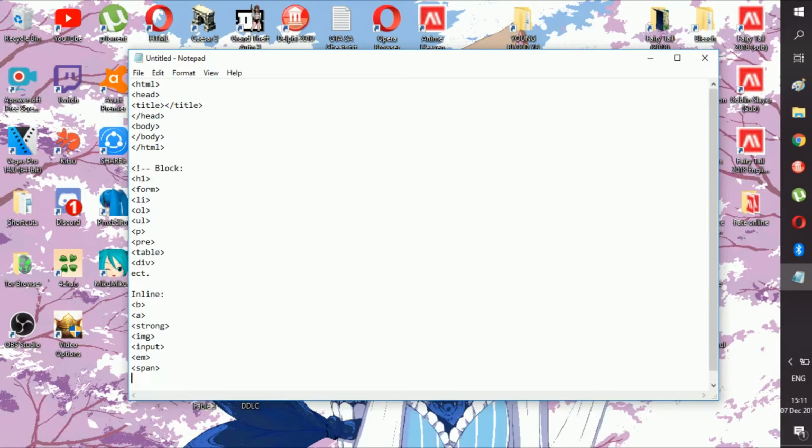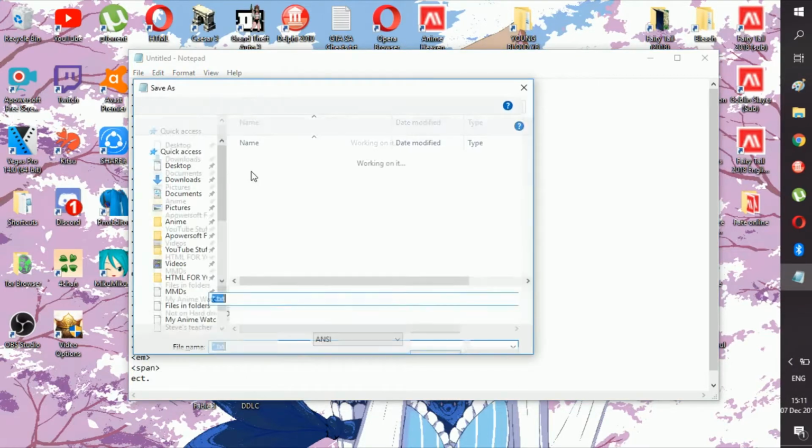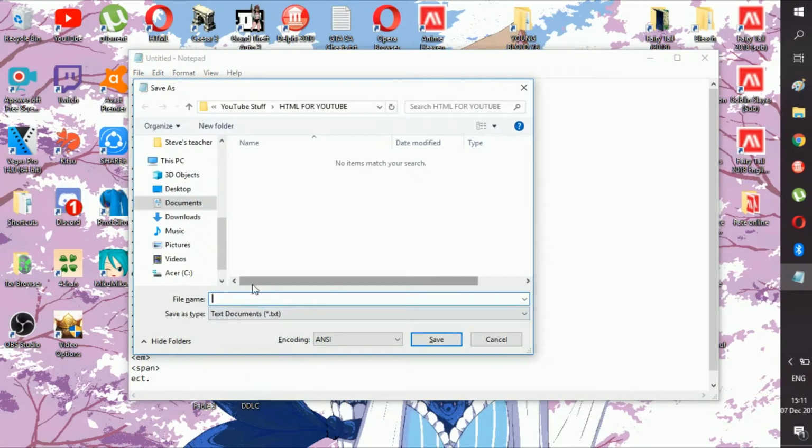Now let's look at an example of it. So first we'll be making a div. Now a div is mostly used as a container for other elements. Now we're going to put in an H1 above the div, and then we're going to make the div the color green with some white text inside of it. You should all actually know how to do this by now, but if you don't, you can just watch on and see how.